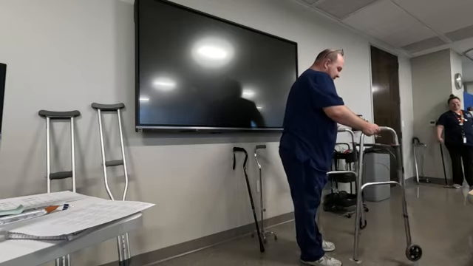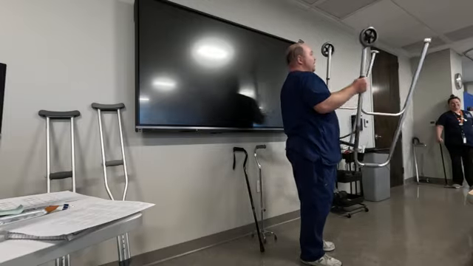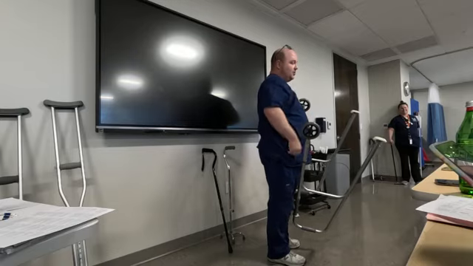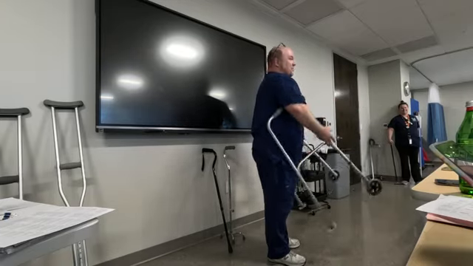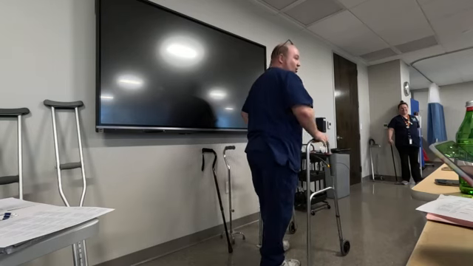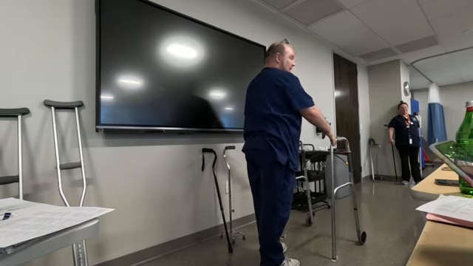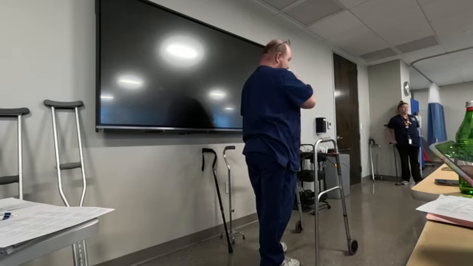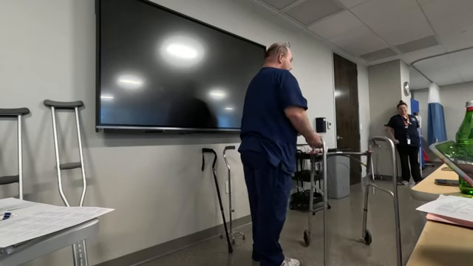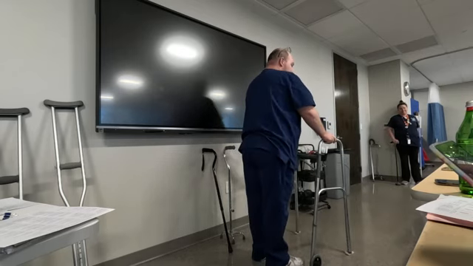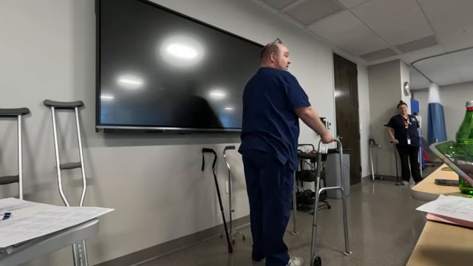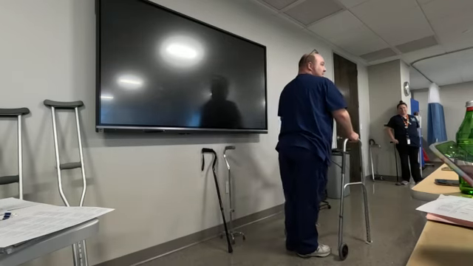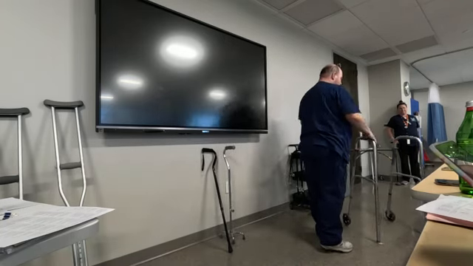But this is just a regular front-wheeled walker. And this one's nice in that it has these little slidey things. Typically, what do you see on these? Tennis balls. And that is so that it's easy to move it across different surfaces. And you will see them also where the wheels are on the back side and they put tennis balls on the front. It just depends on the manufacturer. And too, maybe I just need some help, maybe I can't lift it, or just move it forward, but I can tilt it back and move it forward, like this, to do what I need to do, okay?